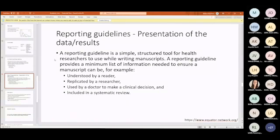And there are a large number of, as I say, reporting guidelines. The Equator Network has a large number on their website. They tend to be designed in consensus, so they're not by any means perfect, but most studies nowadays and most journals will ask the author to submit a reporting guideline or reporting checklist when they submit a paper. So it's important to look for that, because it brings that paper up to a certain level, a certain standard. So you might want to have a look at the Equator Network just to get an idea about what is available for different types of study.